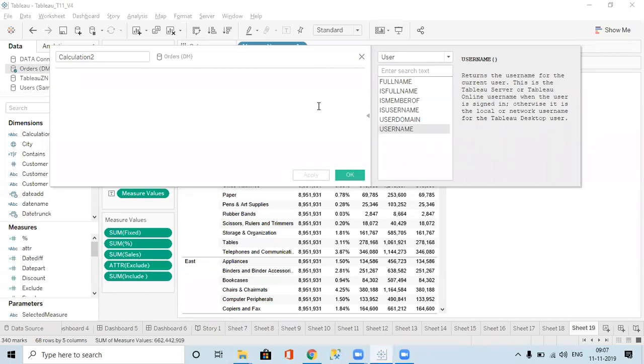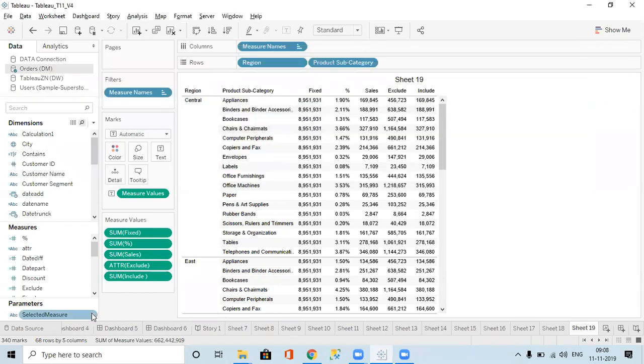So where do we create the row level security in Tableau? Where exactly do we give it? In Power BI, we create it in manage roles, right? In Tableau, where will you create a row level security? Filters. Filter level. In the data source, we create it. In the data source window, we create it. Very good.